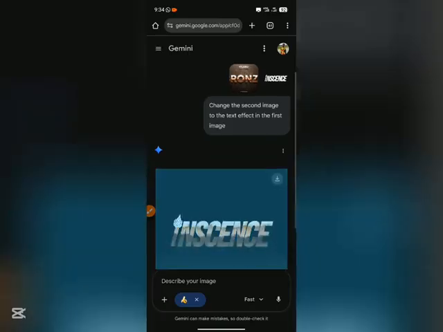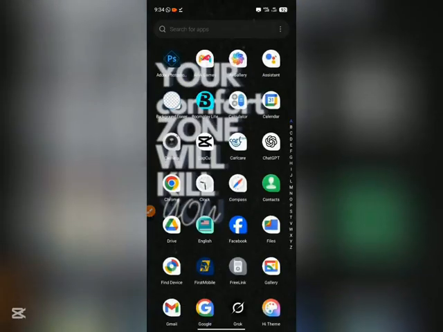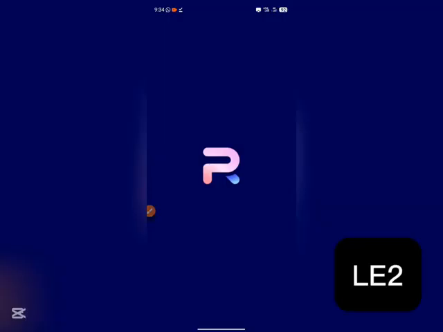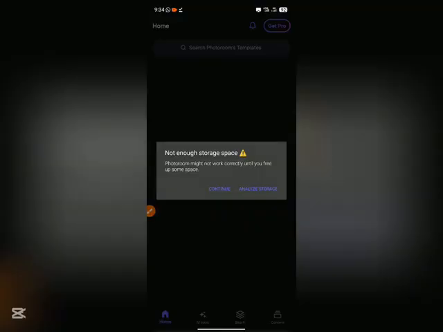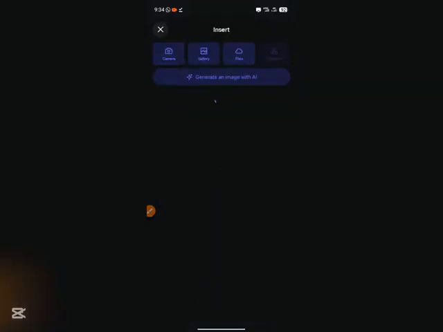Okay, so here's our result. You can see the evidence of our result. Now let's tap on download, and head over to our background eraser to remove the background, because now it's actually with a background which we can't use for anything. So now let's go to our background eraser. This is PhotoRoom. If you don't have it as a graphic designer, then you need to have it.